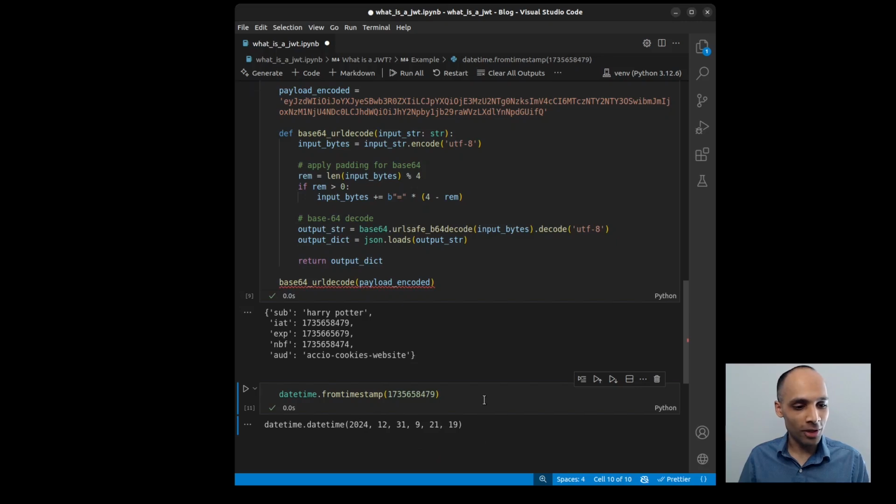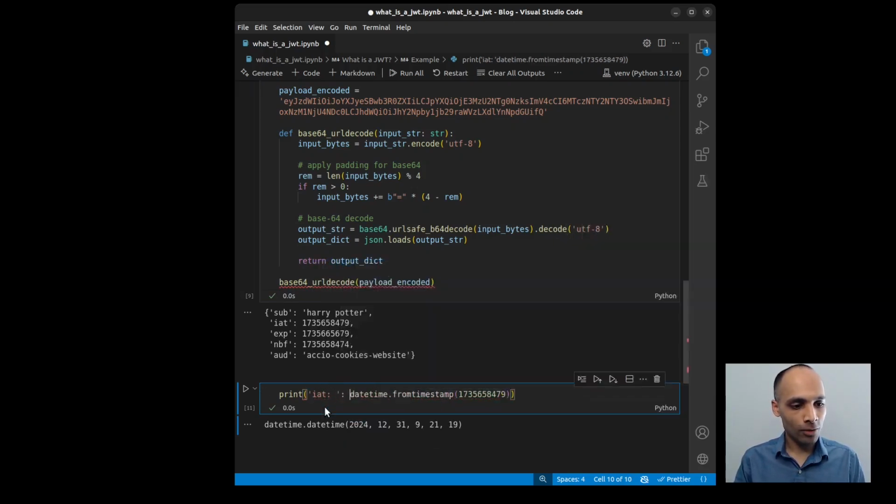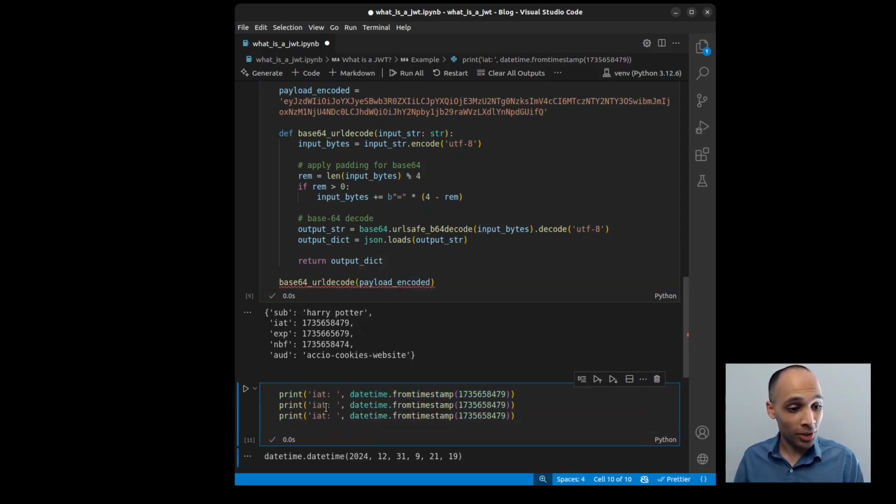If we look at all of these together, we can quickly just see all of the time information in the token at one glance. So let me do that. I'll just make 3 print statements.